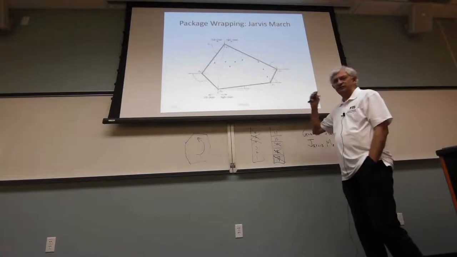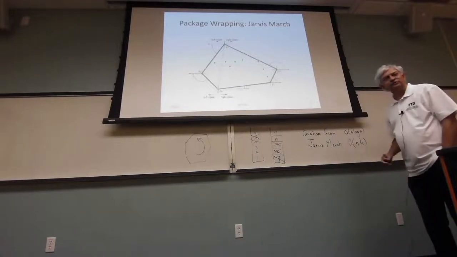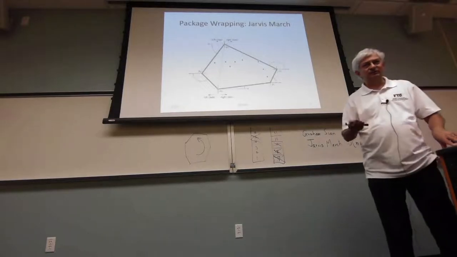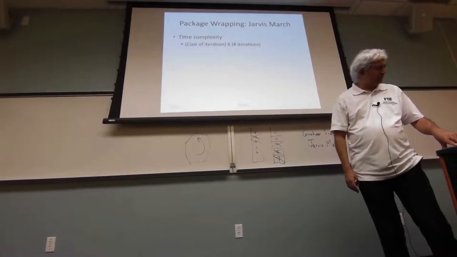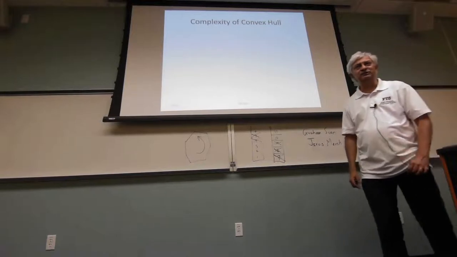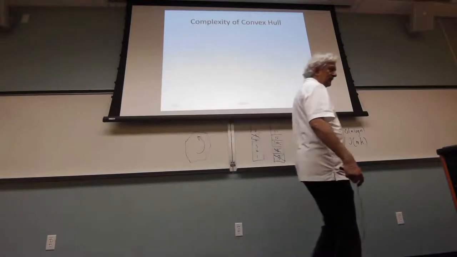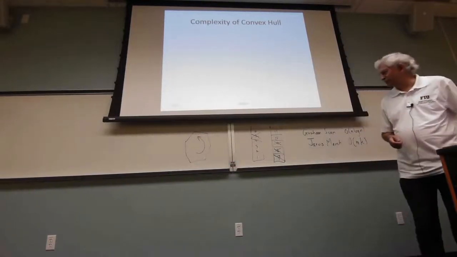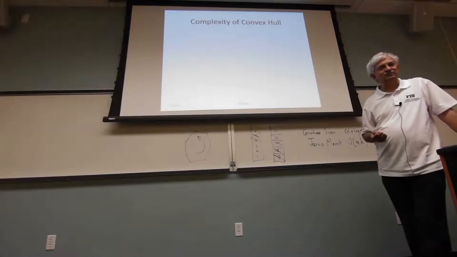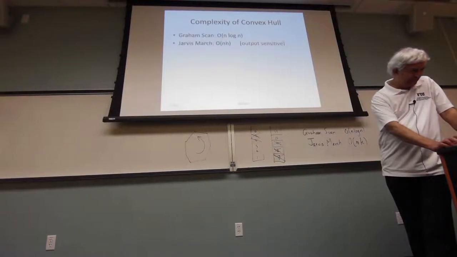So this is the package wrapping algorithm, and this is the Graham scan algorithm, and we don't know which one is going to be faster. So we kind of have to decide which one we want. That brings us to the last algorithm, which most textbooks don't really mention. It turns out that there is a way to get the most efficient algorithm, regardless of whether k is small or not.